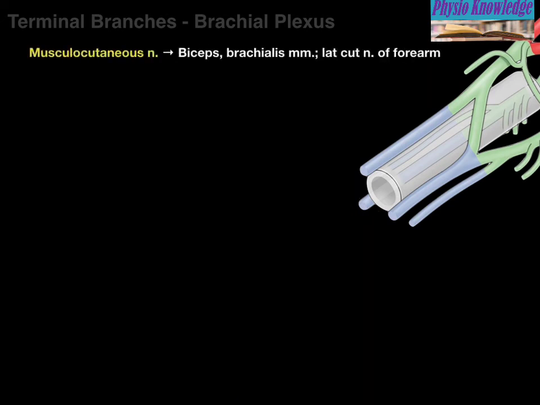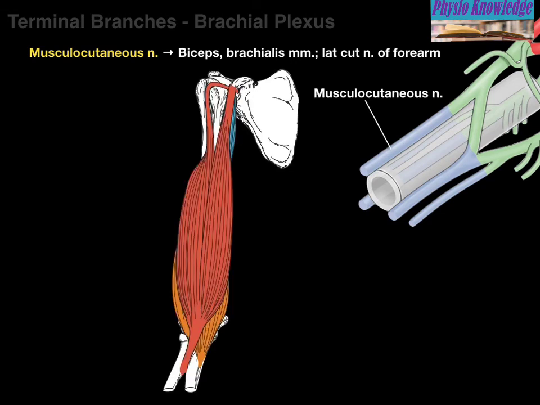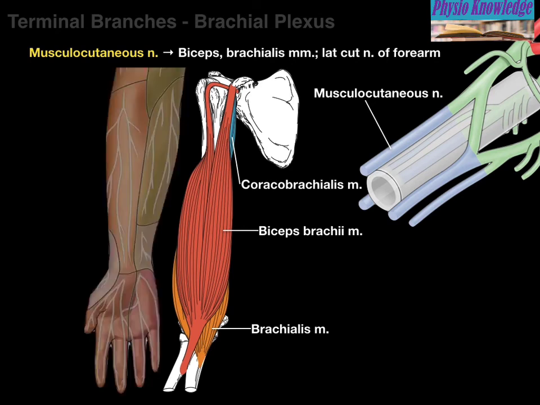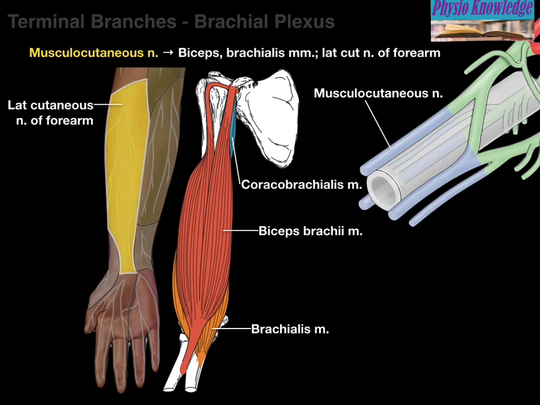Next is the musculocutaneous nerve that innervates our biceps and brachialis muscles and gives rise to the lateral cutaneous nerve of the forearm. So there's our musculocutaneous nerve coming from that lateral cord. And it also innervates our coracobrachialis muscle, but it's more because the musculocutaneous nerve pierces that. But functionally, the biceps and the brachialis are the two functional muscles that we look at for clinically testing this musculocutaneous nerve. It also gives rise to this lateral cutaneous nerve of the forearm that provides sensation to the lateral forearm. It's also called our lateral antebrachial cutaneous nerve.